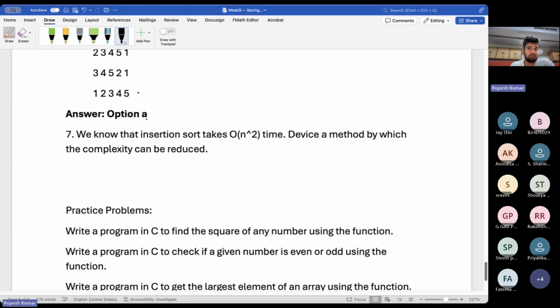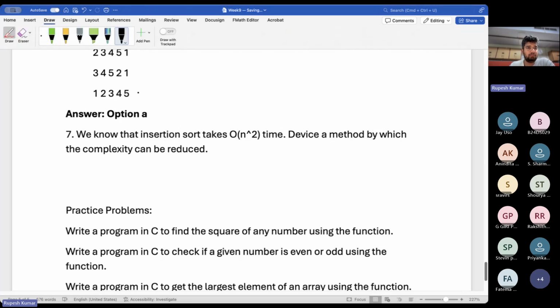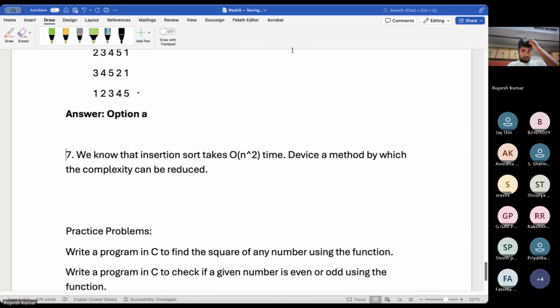Great. So let's move on to the next question. Here's a trick question I wanted to solve with you guys. We already saw that insertion sort takes order of n square worst case time complexity, right, everyone? We saw this in question number 1.